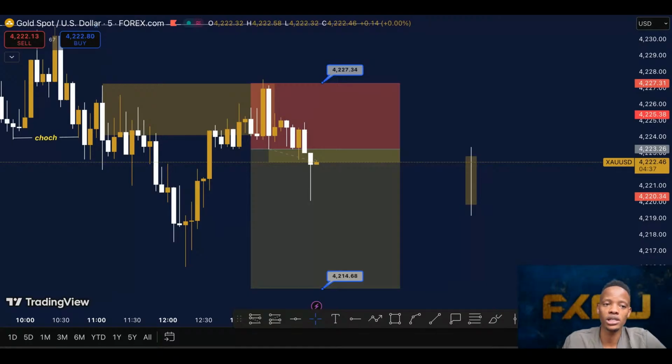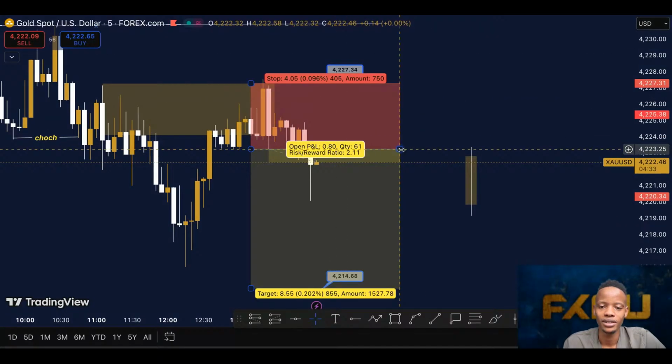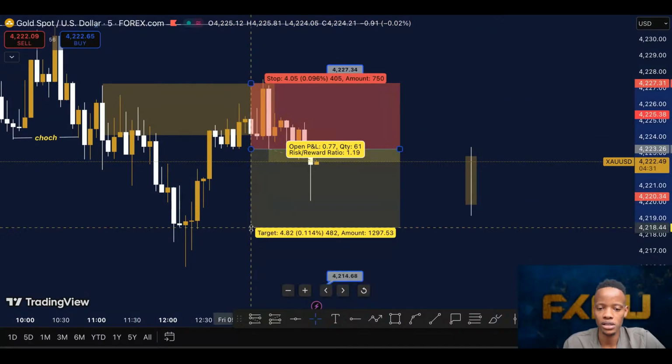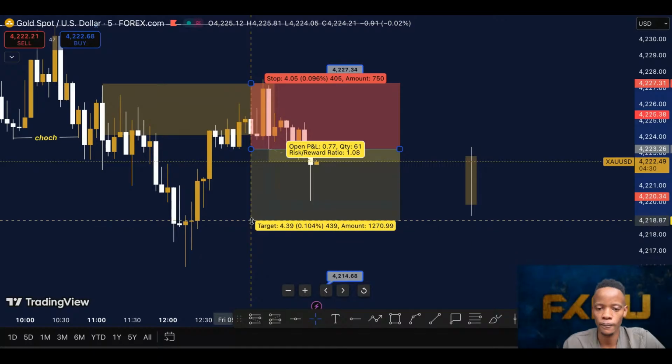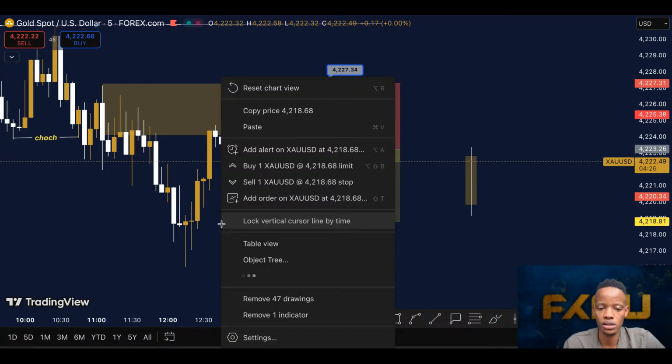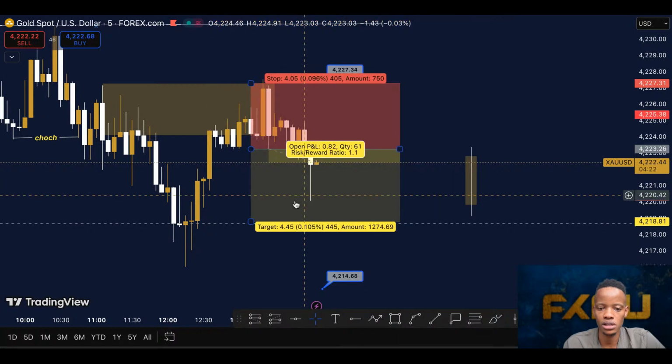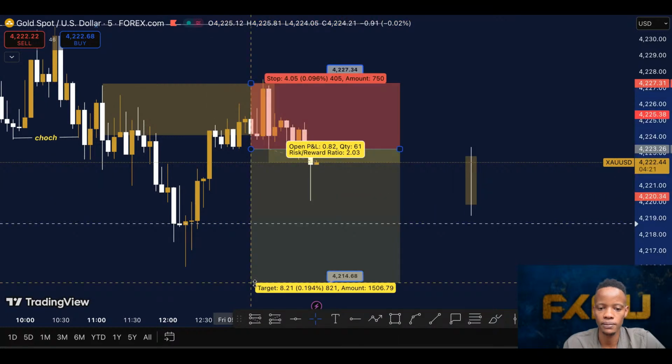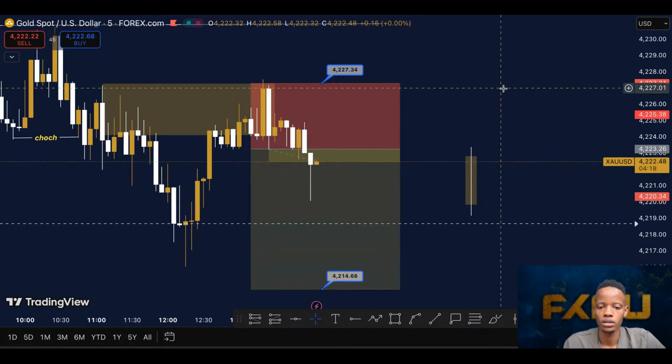So the trade is going back up, but I'm not bothered either way because I know my mindset is strong, and I'm going to set BE once price taps this zone. Let me add an alert. So that's when I'll set BE.